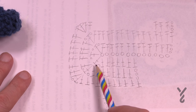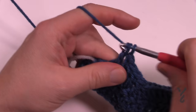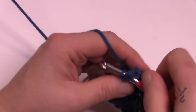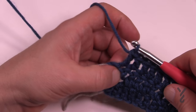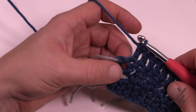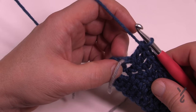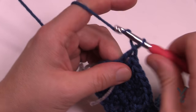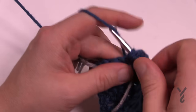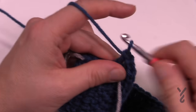Because you're adding in extra stitches, this will grow equally on all sides. So I'm just going into each stitch as I'm hitting my corner. So we know that there's a chain one space that is just before that stitch marker. See, I put the stitch marker in there so I can physically see and pay attention that there is a chain one space. So fill that chain one space in with the double crochet first, and then that's the corner. So the corner will be one double crochet, chain one, one double crochet again, chain one, and one double crochet again, all into the same spot.